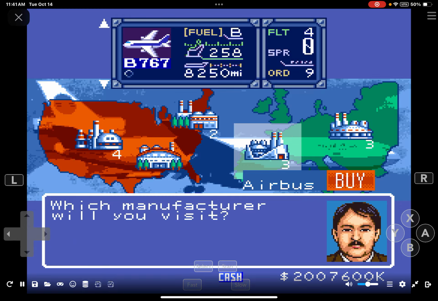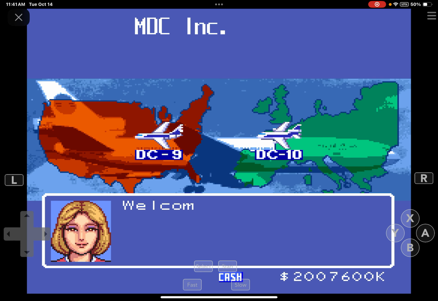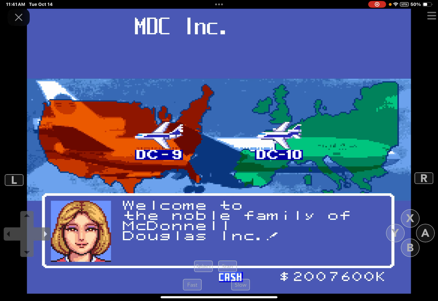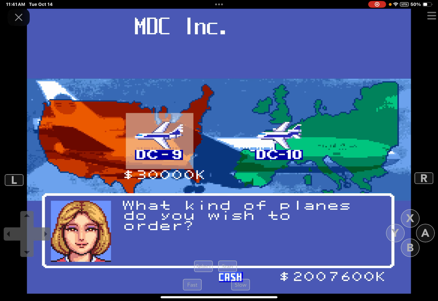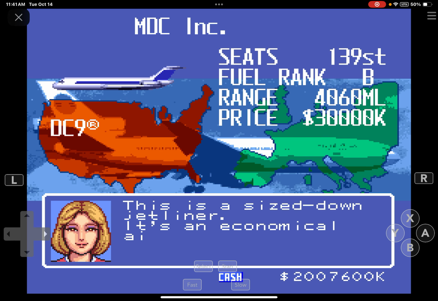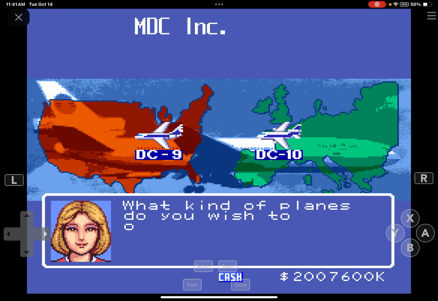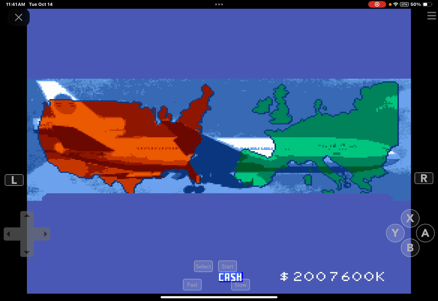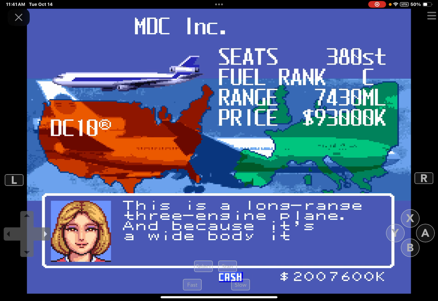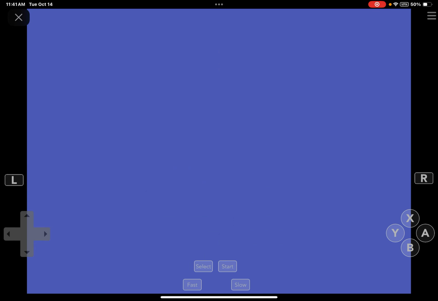It's generally a good idea to have one short or medium range plane that has really good fuel efficiency, but I don't really care so much about the range or the number of seats. And it's really good to have one plane that's really long range, preferably with a lot of seats. So for example, these DC-10s that I have a few of have more seats than the Boeing 767s. So I could use these as my more long range flights.